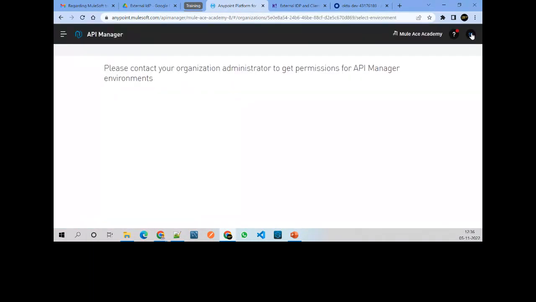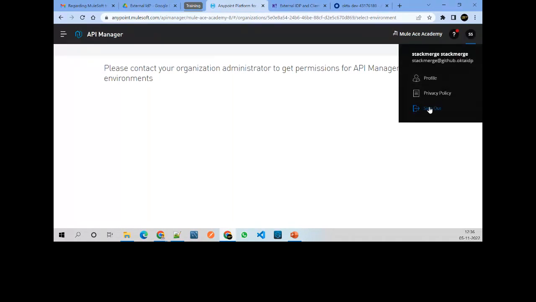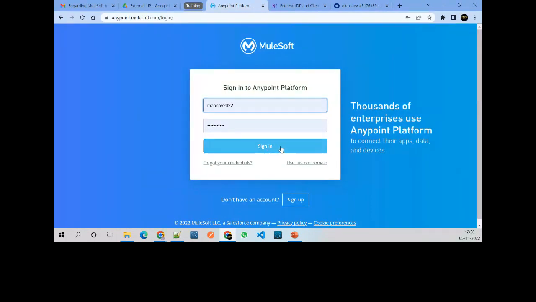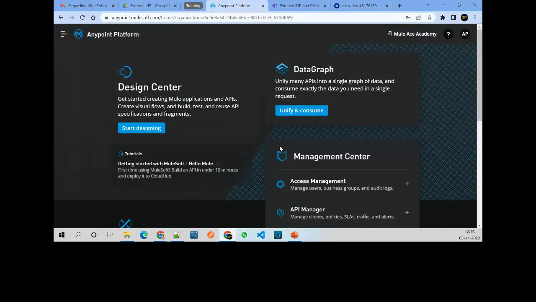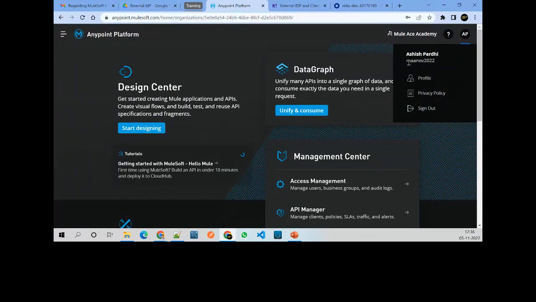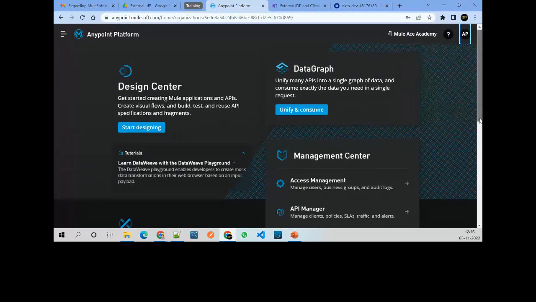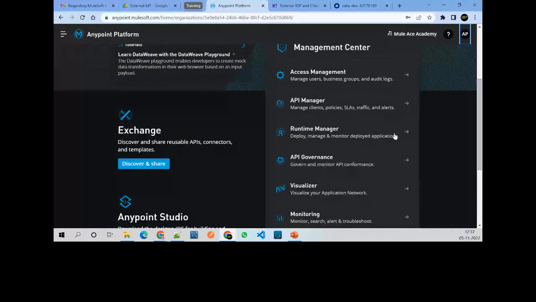What I'll do is go to Anypoint platform and log in via my admin, which is me. So you see, this is my org admin. Now I'll make a few changes. Let's go first to the access admin.